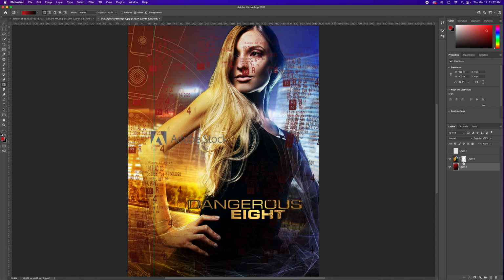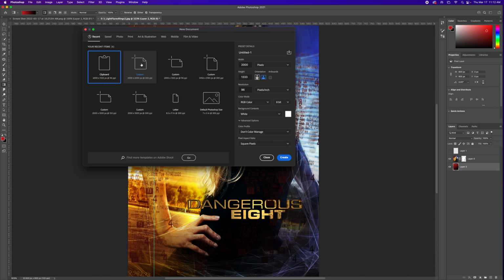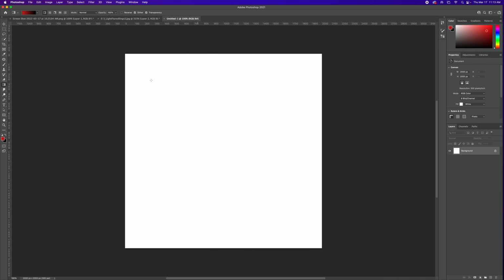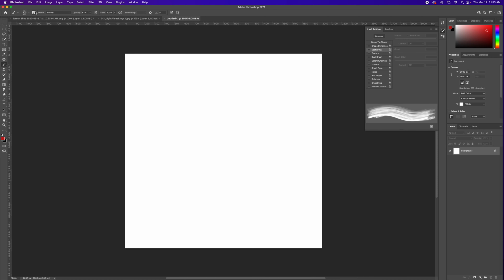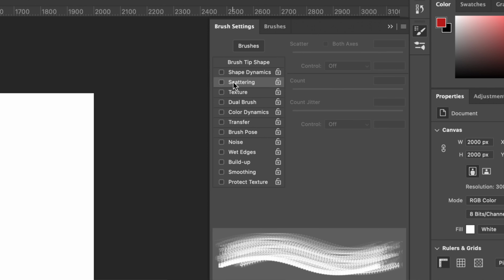Now, also as you go through and work with it, another thing that's available to you is just how exactly is this going to look, or what else can we do with this? I'm going to go ahead and just create a blank document here first to really look at brushes. Many times we start working with brushes, we're just setting them down, but there are a lot of other controls that are available to us inside of here.